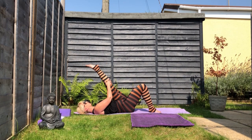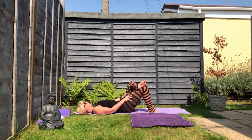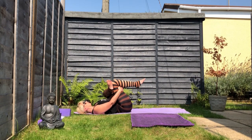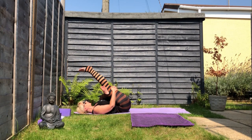And then come into figure 4, placing the left ankle onto the right thigh. Flex the foot. So when I say to flex the foot, think of it into that L shape, that left ankle. And then inhale, draw the knees into the chest, take hold of the back of the right thigh, and draw the legs in on the exhale and feel that into that left hip, buttock, thigh area. Maybe stretching the right leg up, circling the foot around in the air. Keep coming back to your breath.